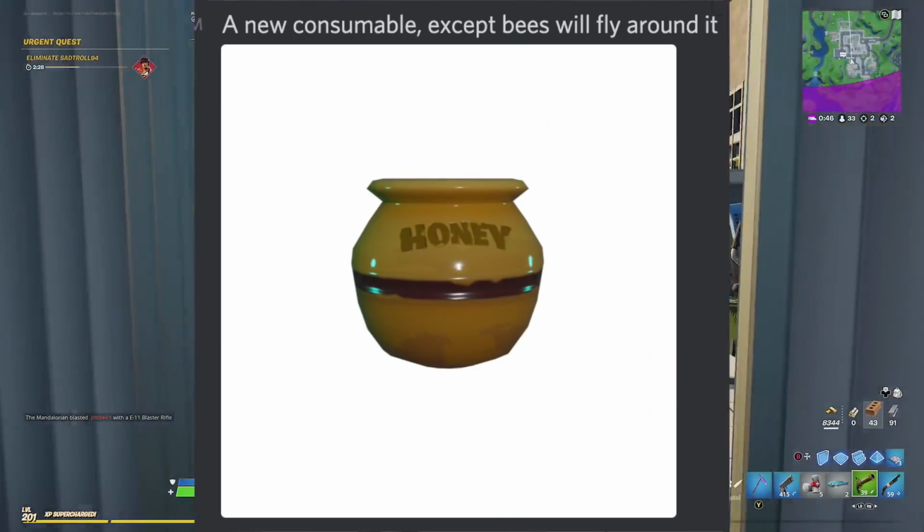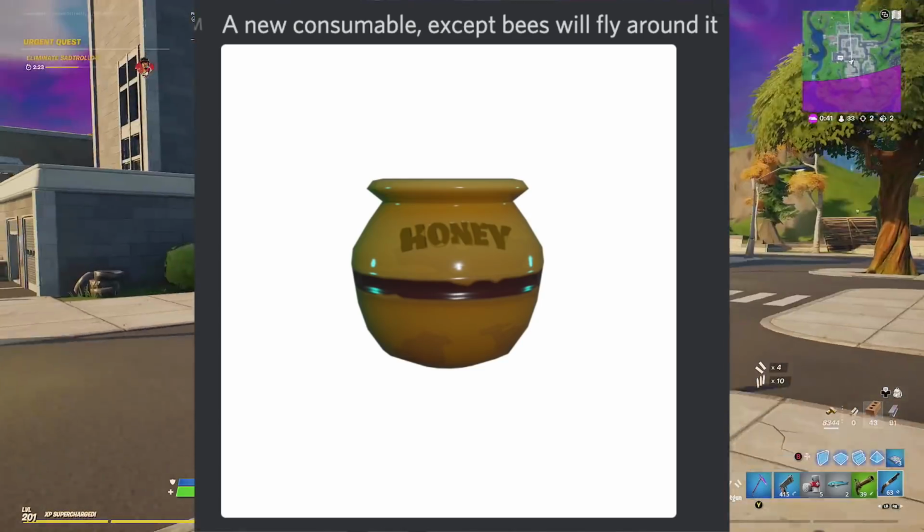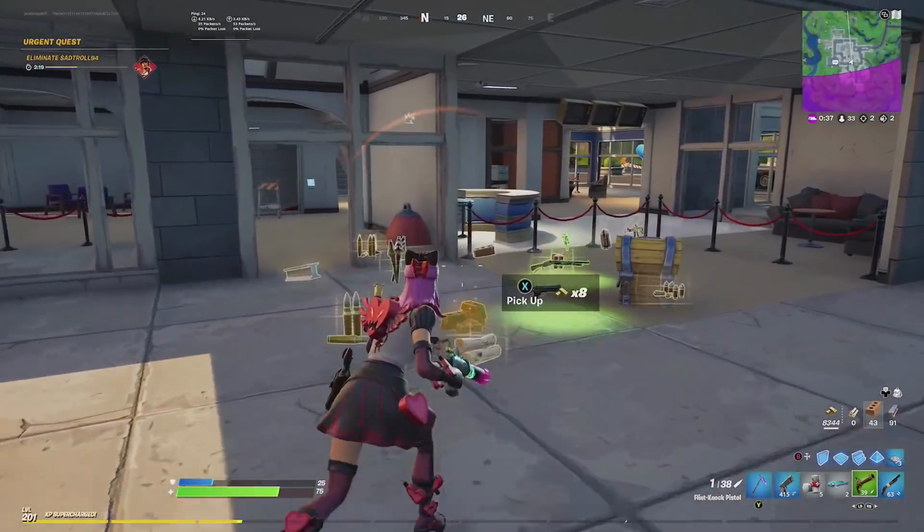We also have a final little one here. Apparently there's a new consumable which is honey. Now I'm not too sure if this is just a meme or if this is actually going to be a thing in the game. We've seen these in the past used for challenges like the mini Easter eggs and stuff.